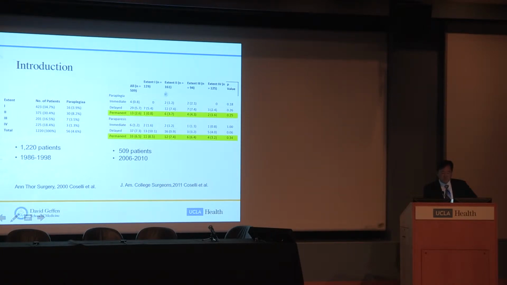There is differentiation now, in that many of these open repairs are occurring at later time points. So they're not necessarily perioperative, but they occurred in the 48 hours after the operation. Typically, these patients would move their extremities right after and then go on to develop some sort of spinal cord issue. The other notable finding in his series was that many of these patients actually recovered. So the permanent spinal cord paralysis had diminished.